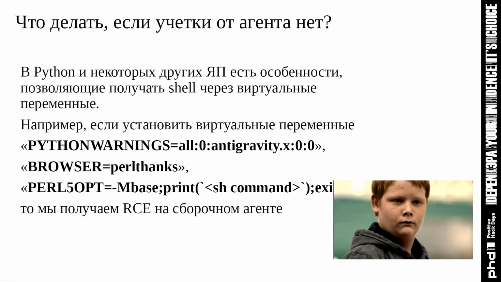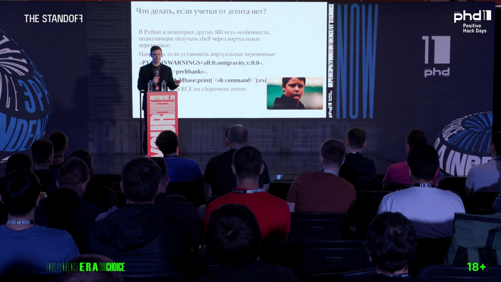Okay, we decide to import the antigravity module. What's good about it? It will launch the browser in an automated way. It goes to the environment variables. So in the browser, you can say PERL5OPT variable. And we kind of connect the Perl feature or vulnerability with Python. Do you know what Perl thanks is?